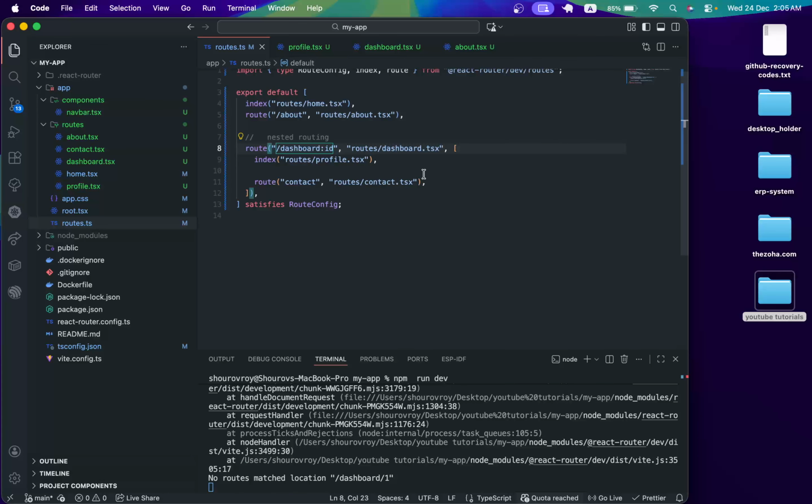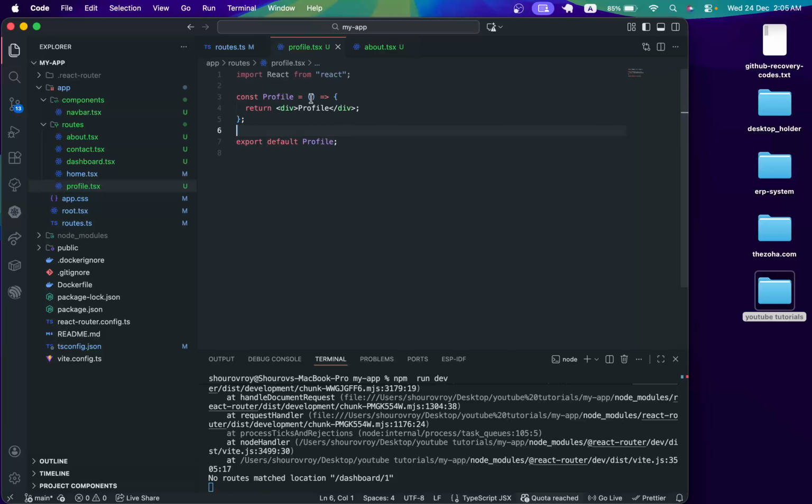Okay, so how can we do it? In the profile, we need to go inside this file, and we need a loader here.